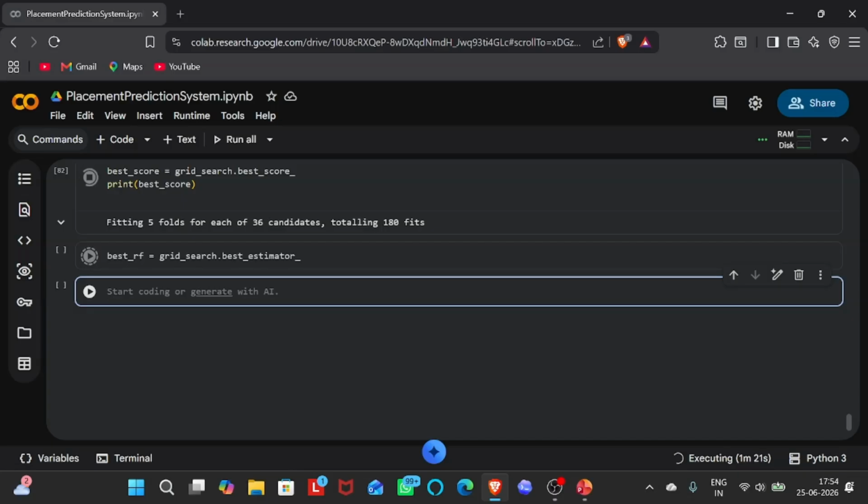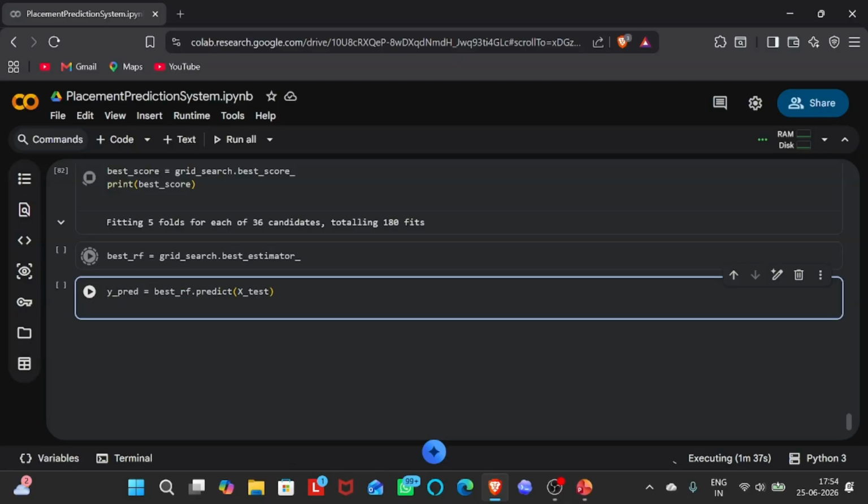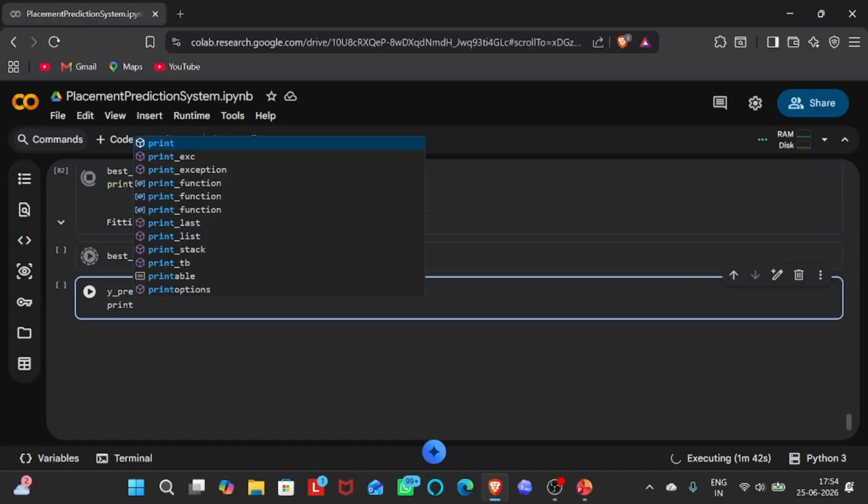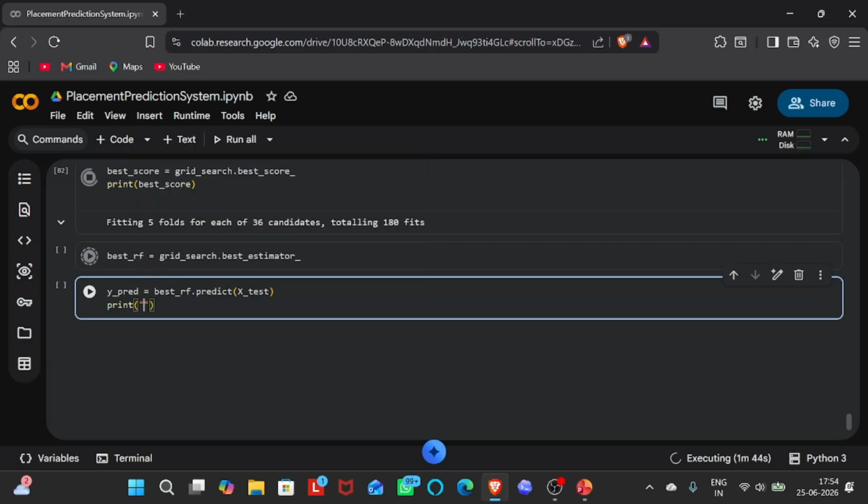Okay, so now I will predict using the tuned model. So we will write y_predict is equal to best_rf.predict(X_test) and just we will print that. Okay, so what is the accuracy? So we will print accuracy, comma, accuracy_score of y_test and y_predict.